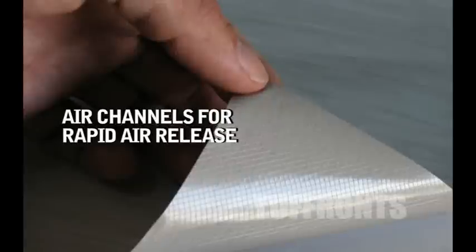This material has three properties: rapid air release, repositionable, and comply. Air channels are cut into the backside of the vinyl. These air channels create a rapid air release during the application, eliminating any air bubbles.